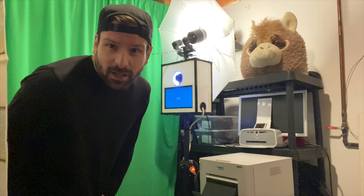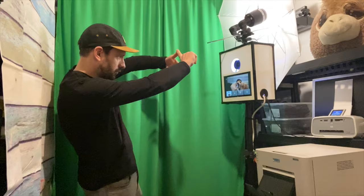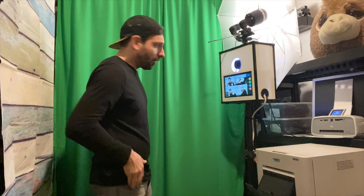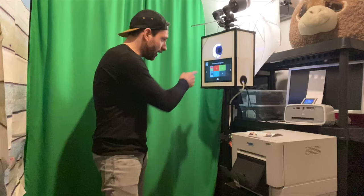So let's do it. Right when the guest walks up, they get to choose a template. The 4x6 photo, take a picture. All right, so it is programmed to send that picture to the DNP RX1, the 4x6 printer. So we'll print it. And then the next people can already be in the booth. They want the 4x12 photo. So they just click on the 4x12 template.